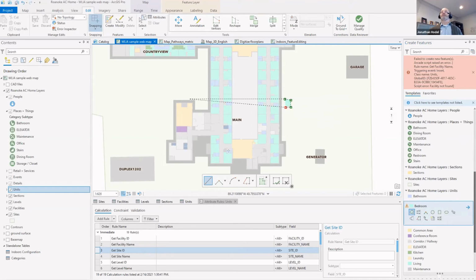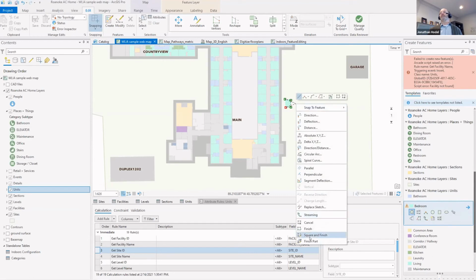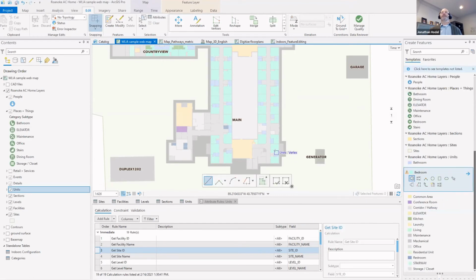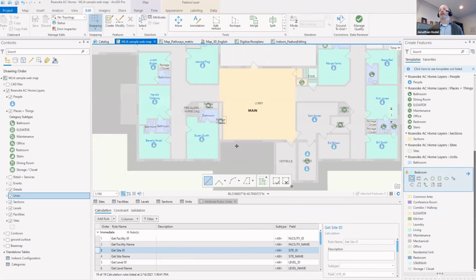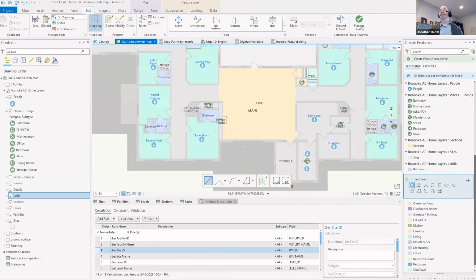So that's what we're getting on that error. That's a way the attribute rules kind of say, hang on a second, with what you told me, that's not possible. Let's see if we would make one in here, if we'd add a room here, if it would allow us to create that. So that one, it looks like it did work.